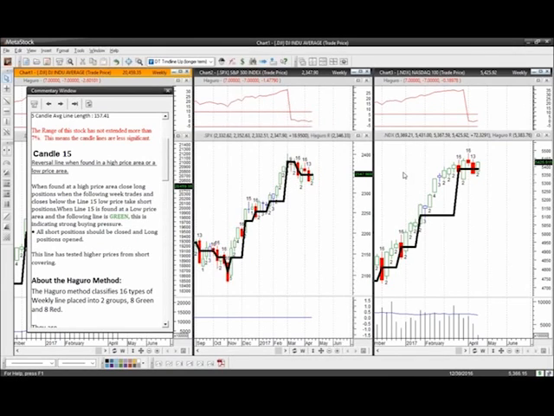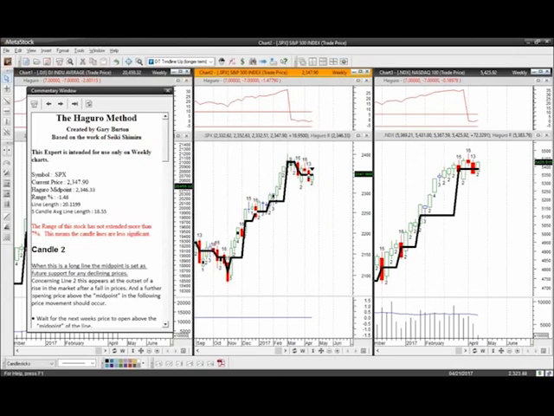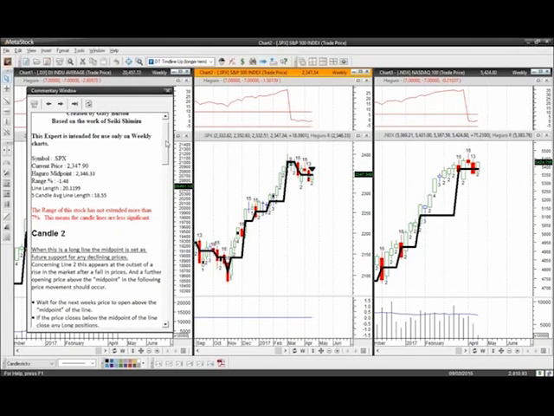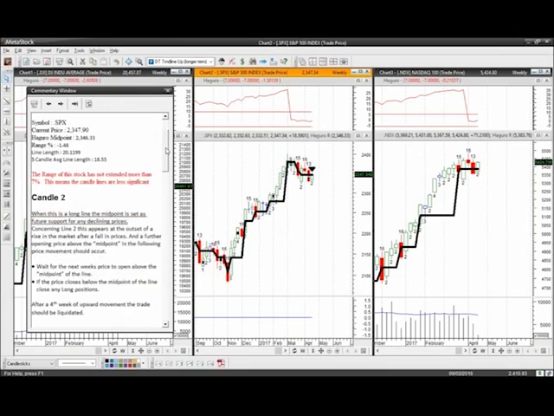As I can see, and typically most of the indices are going to move relatively congruent with each other. We have kind of a sideways movement, all the things going on in the market. The S&P 500 didn't quite generate that exact same signal, but it came pretty close. The NASDAQ 100 followed the same way. But I want to take a look at a candle 2, because on the S&P 500 and the NASDAQ 100, the overview is saying that last week was a candle 2. Well, again, what does that mean?